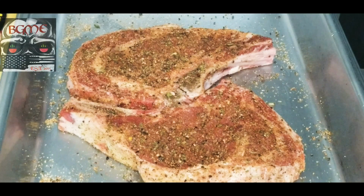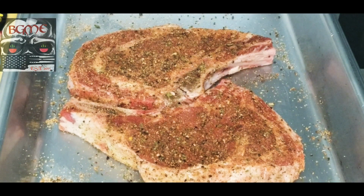All right, we got the seasoning on. Let's go ahead and get the Weber grill started.